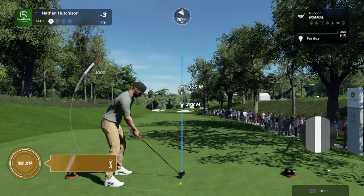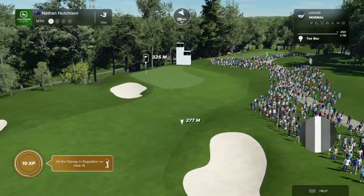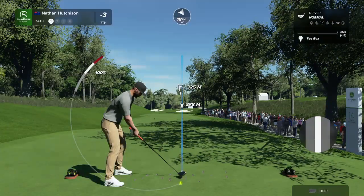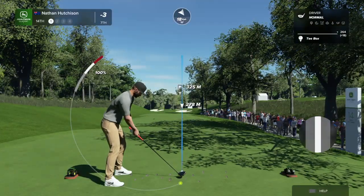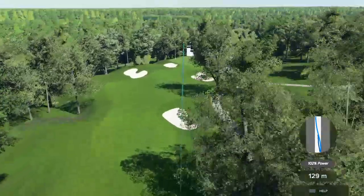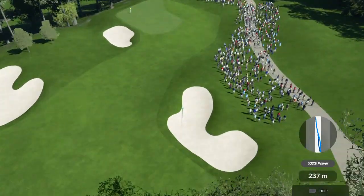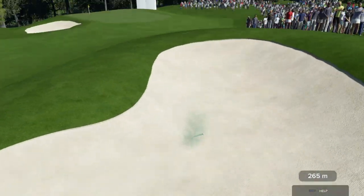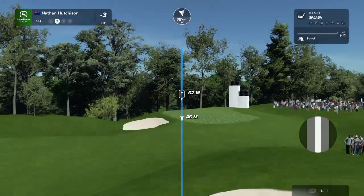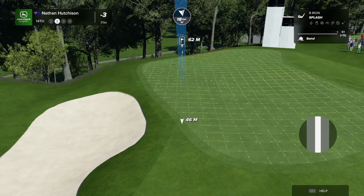Time to face a par four. Par four, 357 yards. Almost every player in the field will be giving it a whirl. Knock it on, and you could be rewarded with an eagle two. This one heading into the sand. Oh my God, is it really? Well, it's a chance for a good shot here from the fairway bunker. I thought I was playing that safe.